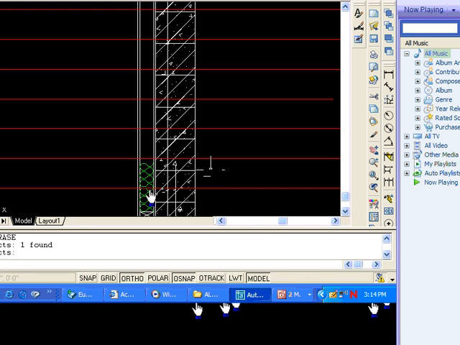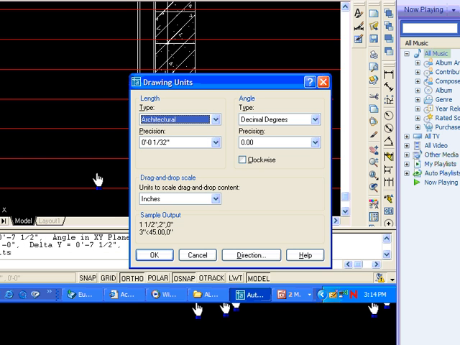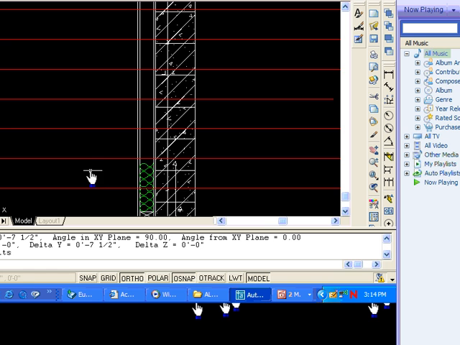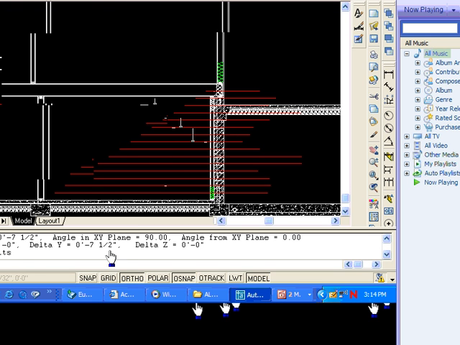If I was curious, I could say, well, what is the distance? I go distance DI and find out that the distance from one to the other is, when it's rounded, 7.5 inches. I believe this is rounding to the nearest 32nd, so it is very close to 7.5 inches. I should tell you, by the way, that that is not going to be common, and that this is not the same rise. 10 foot, 0 1/8 will not be the same rise as what you have. This is just for an example.